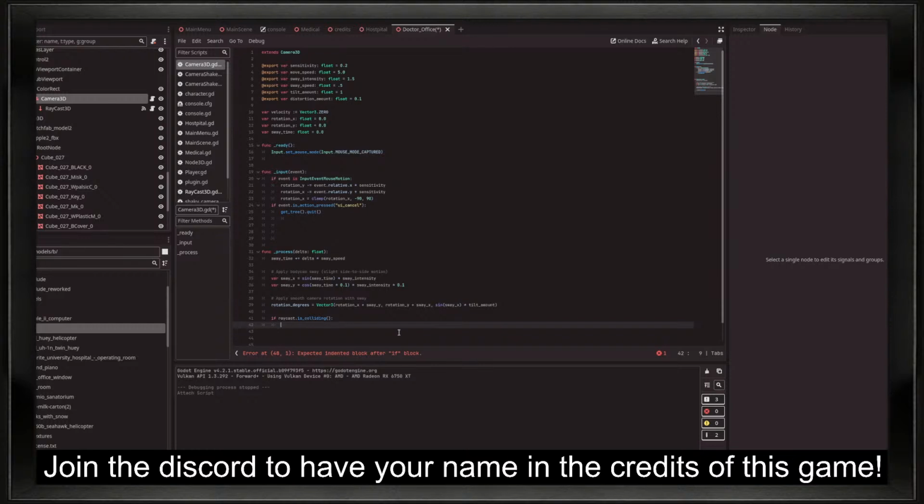If raycast is colliding, I'm looking at the docs right now. Collider equals raycast.get_collider.